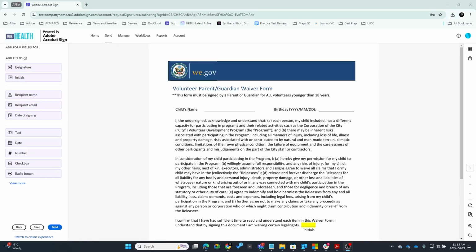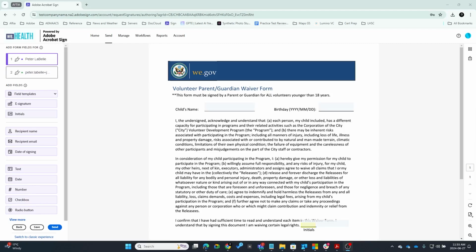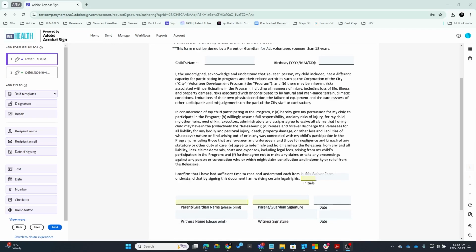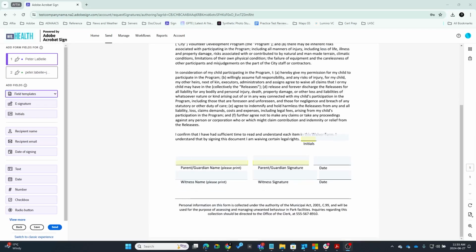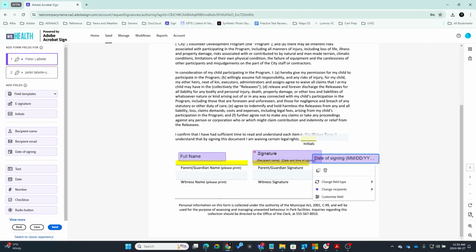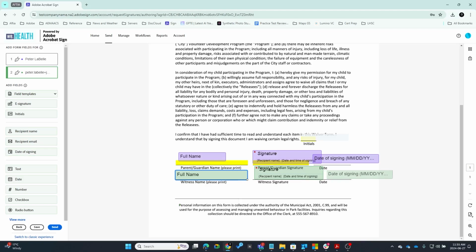Okay, my document is loaded up in the Adobe Sign dashboard. Up in the top left-hand corner, you'll notice that we have two recipients. All I'm going to do is add a signature block for the first person and maybe their recipient name and the date of signing. Then I'm going to switch to the other user, and I'm going to put a signature block for them and also a recipient name and a date of signing. And that's going to be good enough for what we need to prove out here today. So I'll leave it like that and won't worry about formatting, making them look good. I'm going to click on Send.